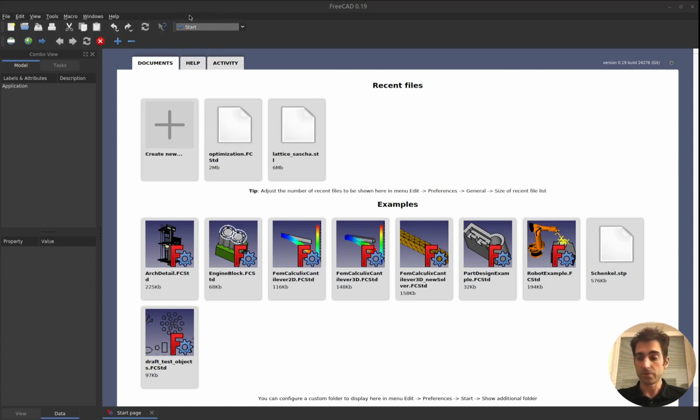You see a module. And technically speaking, if you have some recent files, probably you don't have any, then they are listed here. And you can also have some examples. I will look at these examples as well. Okay, so I'm going to create a new one, right? If I click on that, then it is actually starting it, and I'm going to click again.